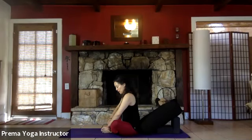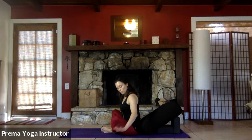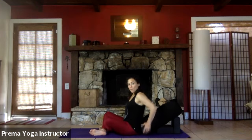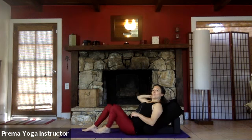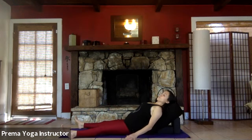Before you lean back, figure out what's going to work best for your legs. If you know you'd like to bring the feet together, Baddha Konasana, I would recommend maybe wrapping a towel or a blanket around the feet and then wedging it underneath the sides of the thighs for support, or resting props under the knees. You can also just have the legs gently crossed, extended forward, or keep the feet on the mat. So if you're taking this position with the bolster, once you lean back onto it, make your way into the shape that's best for you.